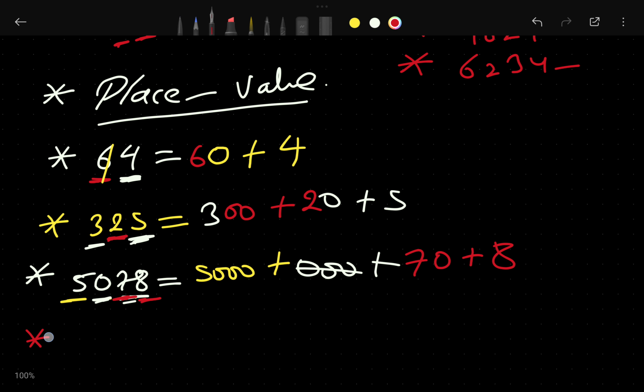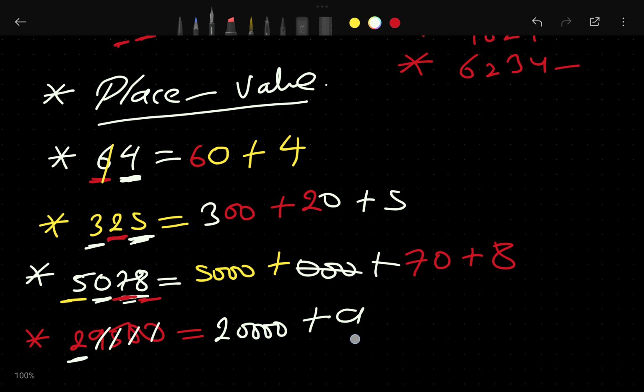I will give another example also. This is 2 9 5 0 0. Let me explain this one again. This is 2, write 2. Then after that, how many digits, 1 2 3 4 digits, so you have to put the 4 zeros. Then after plus, this is 9, write 9. After that 9, how many zeros, 1 2 3 zeros, we have to put the 3 zeros. After that this is 5, write the 5. After that, how many zeros, 1 2, put 2 zeros.